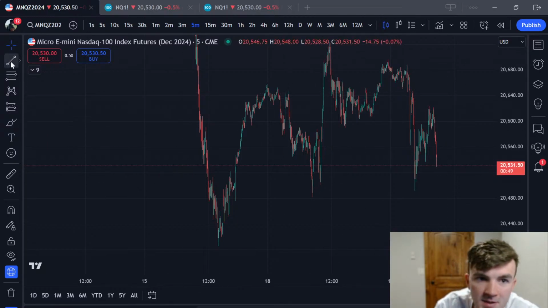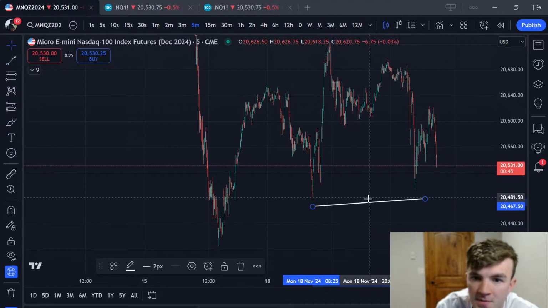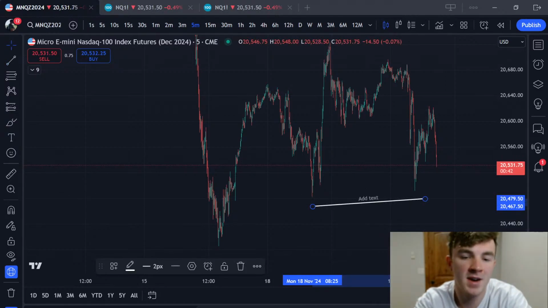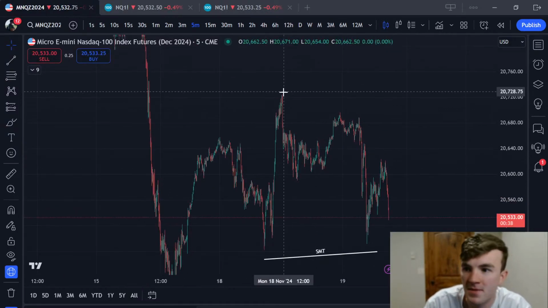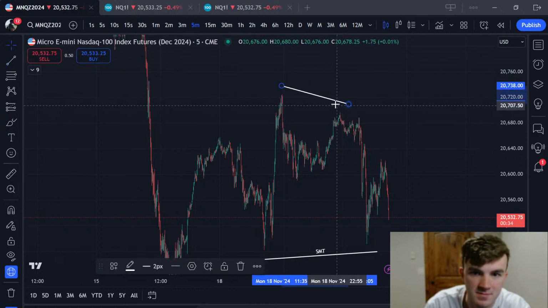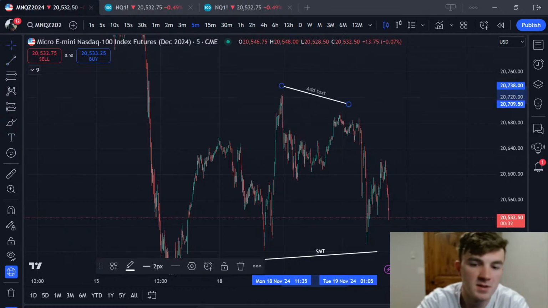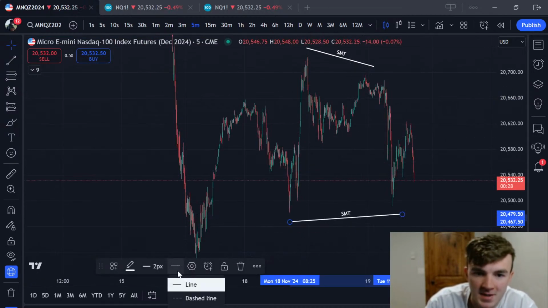We have SMT with these lows, with this low and this low. It's not really that helpful to have two different SMTs like this. And then we have SMT with this high and this high. That's not amazing.